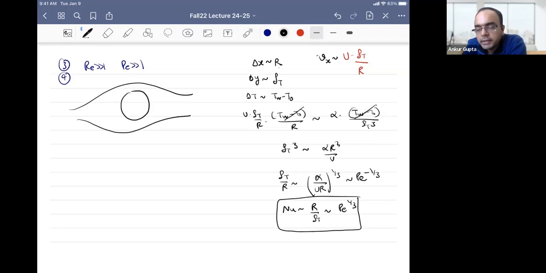So I think you're going in the right direction, but remember that if I remove diffusion, then I will not be able to satisfy my boundary conditions. Same for Reynolds number. If I remove momentum convection, then I will get the same problem that there is no drag and so on. So what happens is there are both boundary layers. So now I have a thermal boundary layer and a momentum boundary layer. So I get now a delta T and a delta M. Okay. So I have both boundary layers.